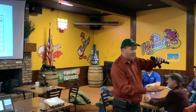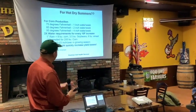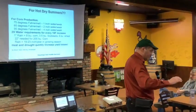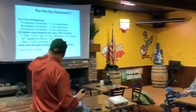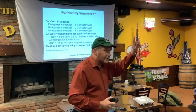And think about it, that's per foot of soil. If I had 3 feet of soil and 50% of that soil is pore space, you have the capability of holding a tremendous amount of water in that soil if you have the organic matter there to hold it. This is why it's so important. That residue on the top, what the organic matter does is it makes that soil cooler in the summer and a little bit warmer in the winter. All right, and what impact does that have on soil temperature? If the soil temperature is 75 degrees, for 200 bushel corn, you need 1 acre-inch of water.